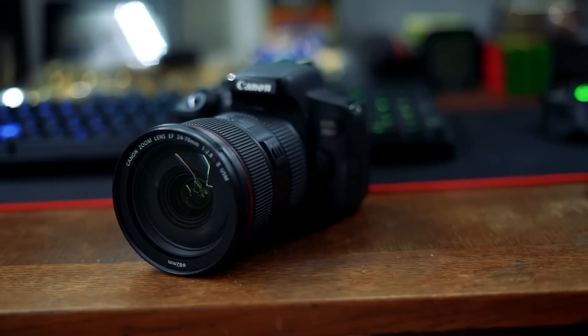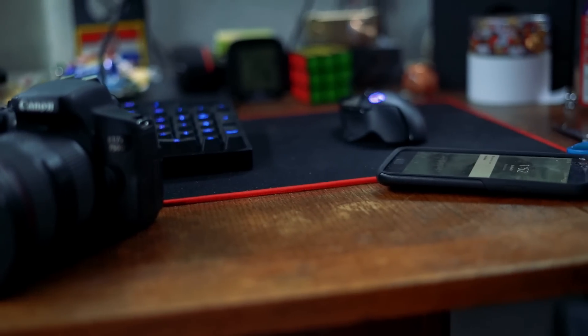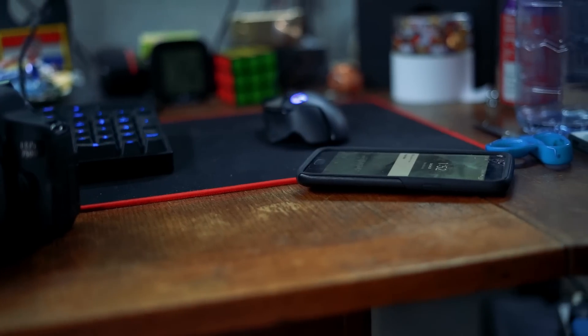The main pros of this camera, particularly at the moment, is the price. I think you can pick it up in the UK for about £200 used. Obviously it depends on the condition of the camera, but on average I've seen them used for about £200, which is really good. I picked it up for £420 about two to three years ago, I think in 2017. I honestly don't remember exactly when I bought it, but I've had it for two years — I know that at least.